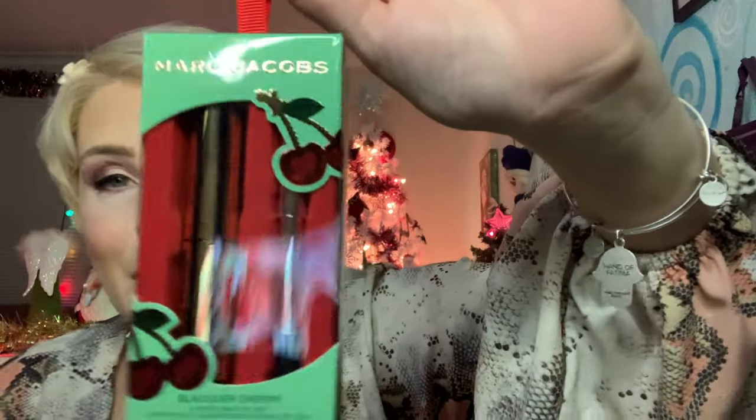I actually own this set, so you can see it kind of up close. Isn't it pretty? It's so pretty. And it could be a little ornament for the tree. How fantastic. And this also is coming with this gel crayon eyeliner. It's the petite highliner is what they call them. And yeah, it's a gel eye crayon in blacker. They're both in blacker. I think it's funny how he names his blacks or blacker.